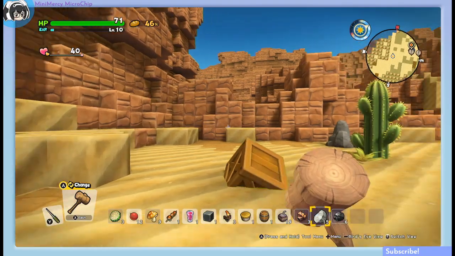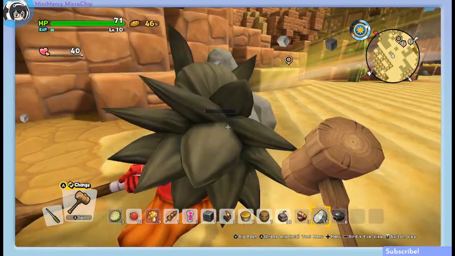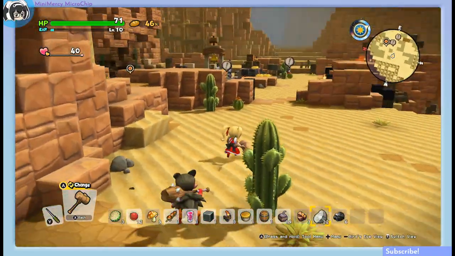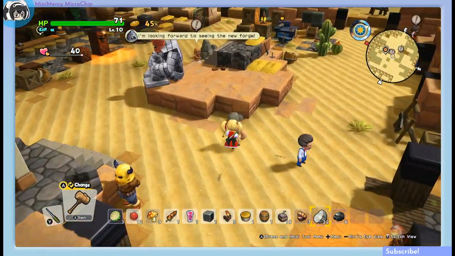Yeah, that should be more than enough. We can even make 2. Out of a whim! Nice, okay. Let's go back into town, Malrod. Thank you very much. Oh, I can also take these little rocks.